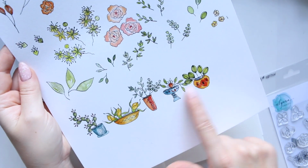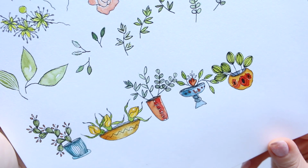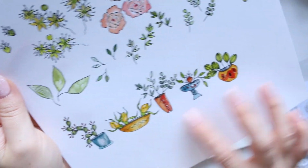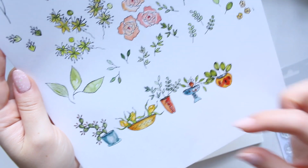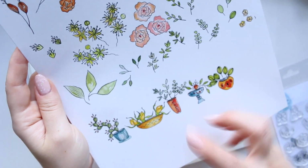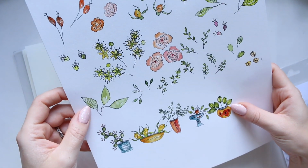And this is just to show you for the small. That's what you can create with the small. So I have drawn on the vases of different colors and shapes, and because they're small, they're very quick to do, and then just build upon different shapes of the floral or the plant arrangements.